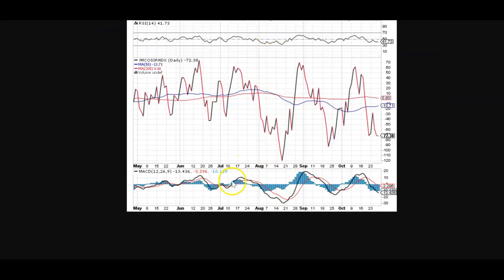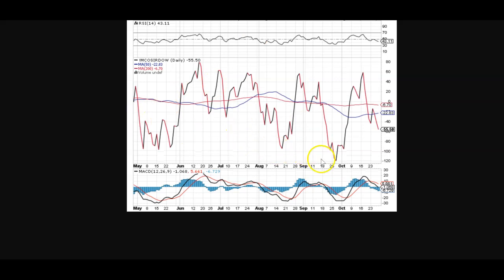This one here is the NYMO for the Nasdaq. Same thing: low, a higher low, and another higher low while the market kept dropping. And the same for the Dow Jones. This one is a bit different. It made a low here, but it made a lower low. But now we need to look that we are not cutting these extremes here at -120. As long as the NYMO from the Dow Jones Industrials is staying above that level, we get a positive divergence here as well, while the index makes new lows.